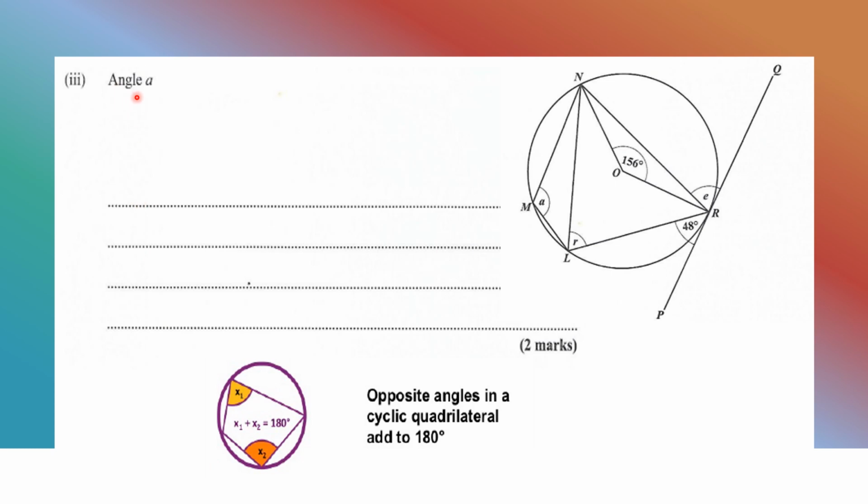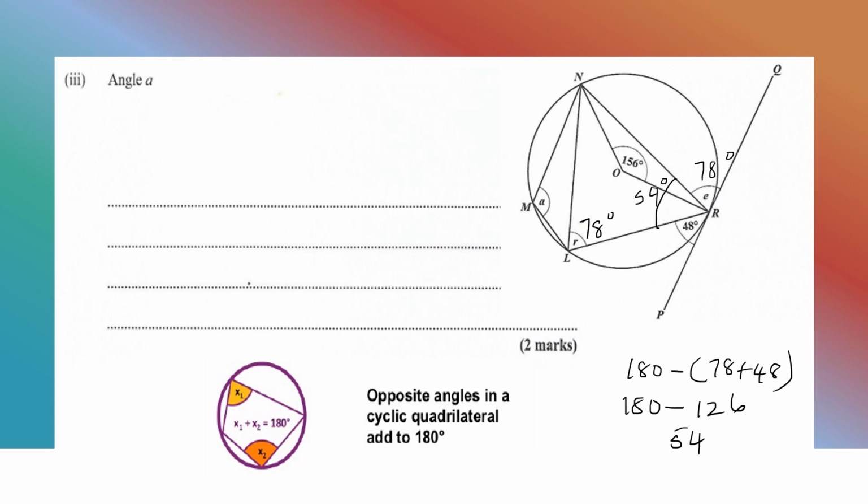Find angle A. So let's write in what we have. This is 78, and this is 78. So this is a straight line, and we know a straight line adds up to 180 degrees. This is a tangent, it's a straight line. So we can find here by subtracting: 180 subtract 78 plus 48. So this will be 180 subtract 126, which is equal to 54. So this angle here is 54.